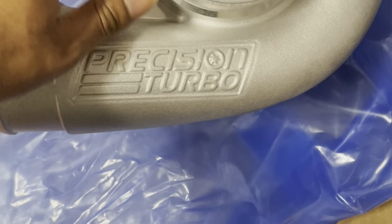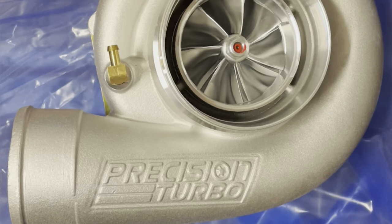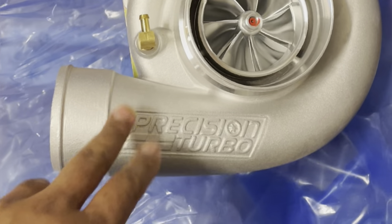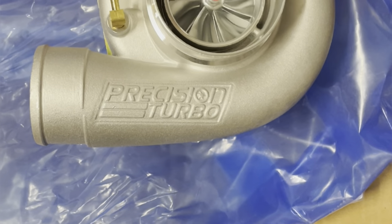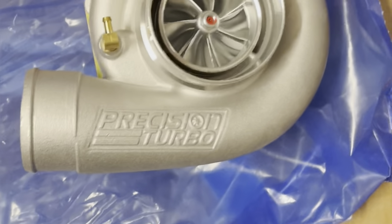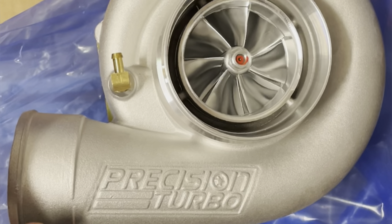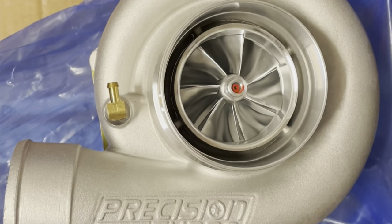Because of that, small turbochargers work, but what essentially ends up happening is that you generate more torque way down low because the turbo spins a lot faster compared to a larger turbo. There's a lot of myths about this. There's also going to be the factors of open T4 versus divided T4, single wastegate on the manifold versus dual wastegate — whether that's a dual 40, 45, or 46. There are a lot of things that come into play. The reason why I went with a bigger turbo is you can make more power reliably and easily, and I don't have to worry about stretching out the turbo.